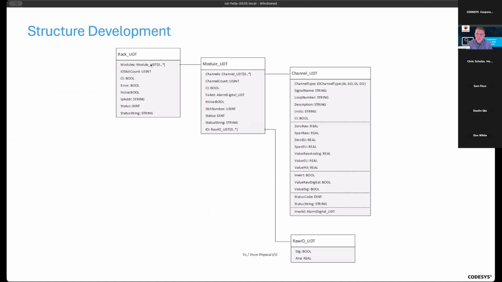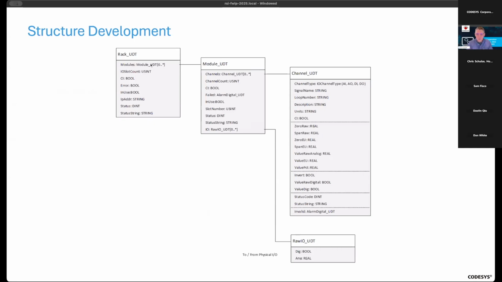That one does not change from manufacturer to manufacturer. It is multifunctional, so it'll work with an analog in, analog out, digital in, digital out, all of the standard things you would expect. We included some strings for defining the loop number, giving it a description, of course, the engineering units, and then the spanning details. So the raw 0, the raw span, the engineering unit 0, engineering unit span, so that you can convert that particular value into a real engineering unit value.